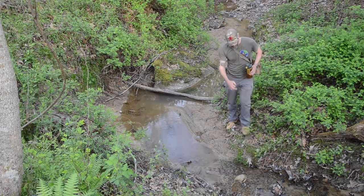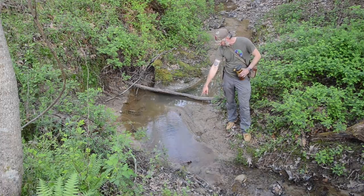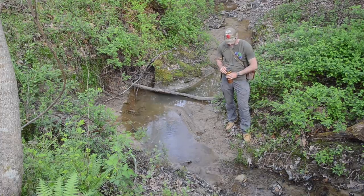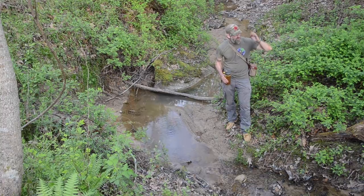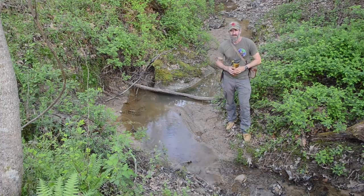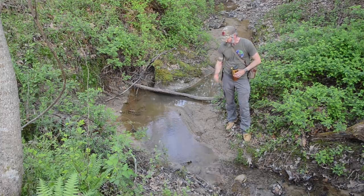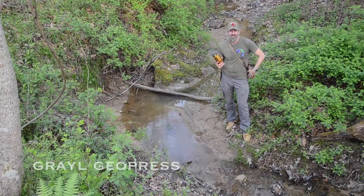This is exactly what I'm looking for — a deep pool. It's got an earthworm in it but it's a live earthworm, so that's a good sign. The water's flowing and it's pretty clear. I haven't disturbed anything upstream; I walked probably a hundred yards and there's nothing upstream that I know is laying dead in here contaminating this water. I've got a nice pool here that I can fill up without disturbing the bottom. This Grayl is only 20 ounces.